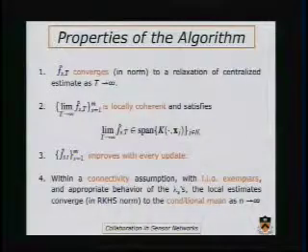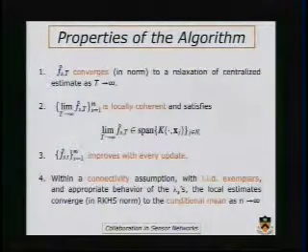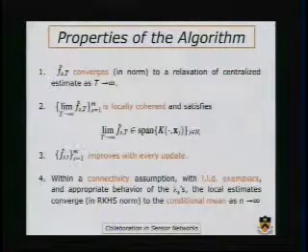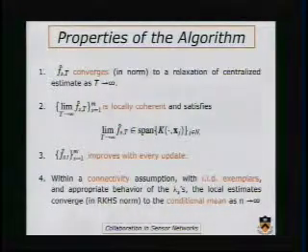It turns out that this algorithm converges to a relaxation of the centralized RKHS estimate, according to the topology of the graph. It's locally coherent. We don't have global coherence. It's also very simple because it's actually just a parameter estimation problem. It's not a function estimation problem or a functional estimation problem. It's monotone. And if we have certain connectivity assumptions on the graph, and have IID exemplars and so forth, it converges to the conditional mean, okay, which is the global optimum.